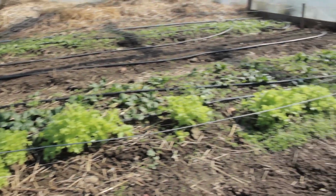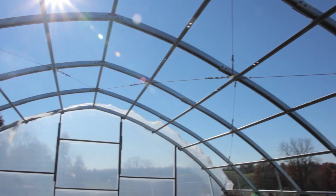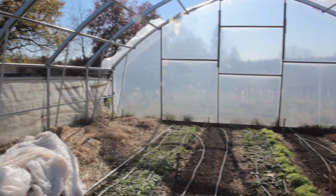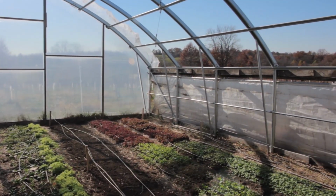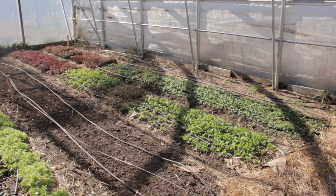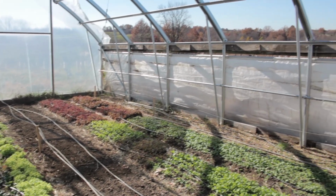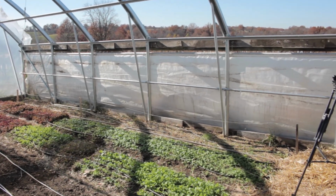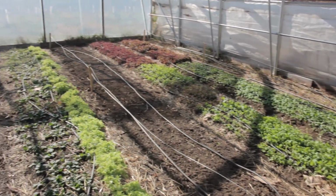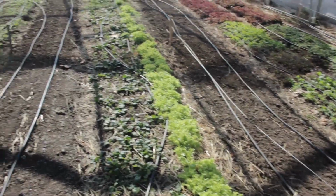These have been growing really well in here, even though there's actually no top on the hoop house right now. I lost the top this summer in one of the hurricane-force winds during a storm. We had a lot of storms this summer, and the top was getting a little frayed and old. It was over 4 years old, and the warranty is only like 4 years. You can see the side curtains of the hoop house are getting pretty frayed as well, and I'm replacing those. Hopefully before too long I'll get the rest of the plastic and be able to start putting new siding on this hoop house.